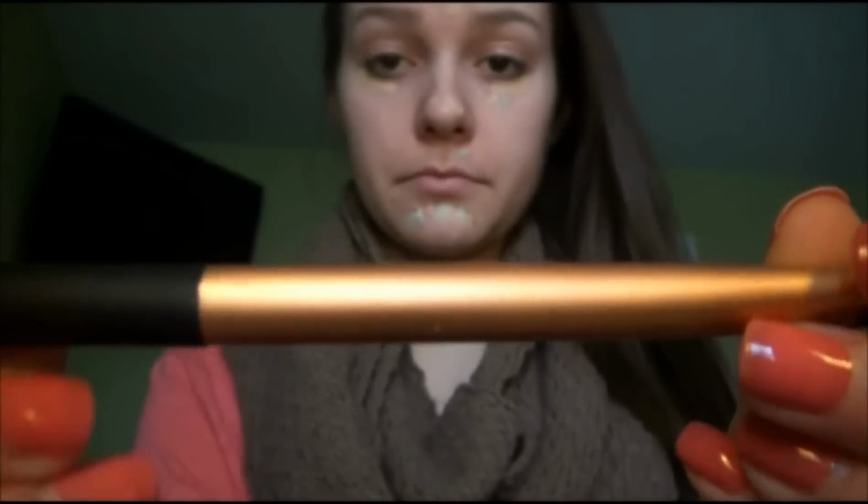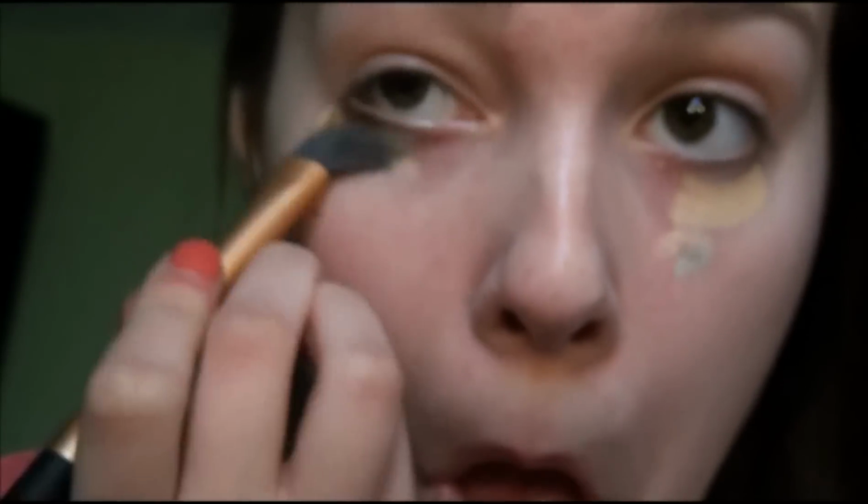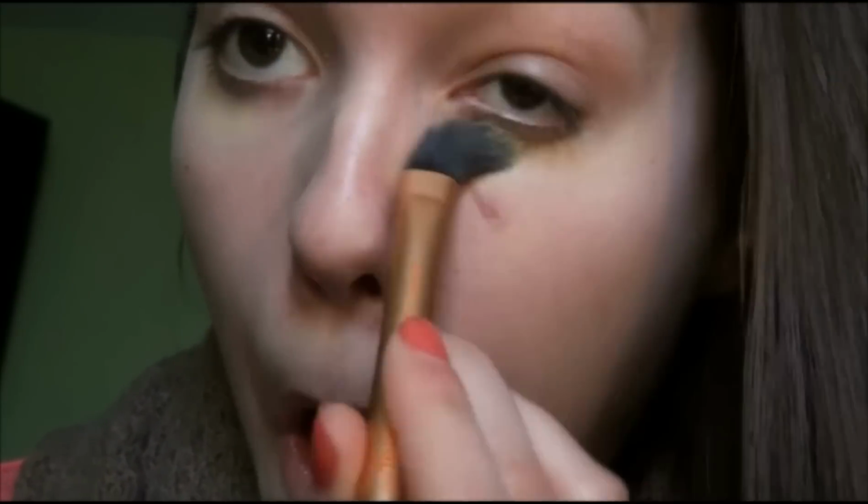Now I'm going to take my Techniques concealer brush and mix in the yellow and the green concealers into my skin. And this brush I bought at Ulta in a set. It is a pretty cheap set and it works very nice. And you're just going to rub in circles to really blend that into your skin.